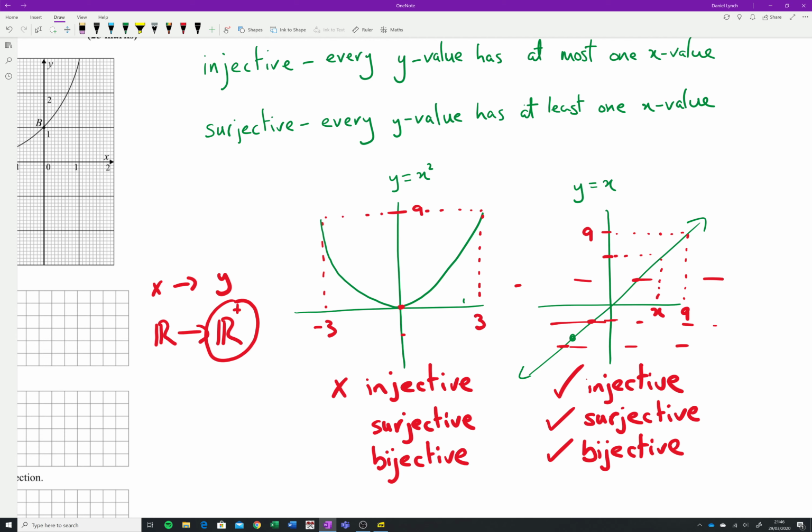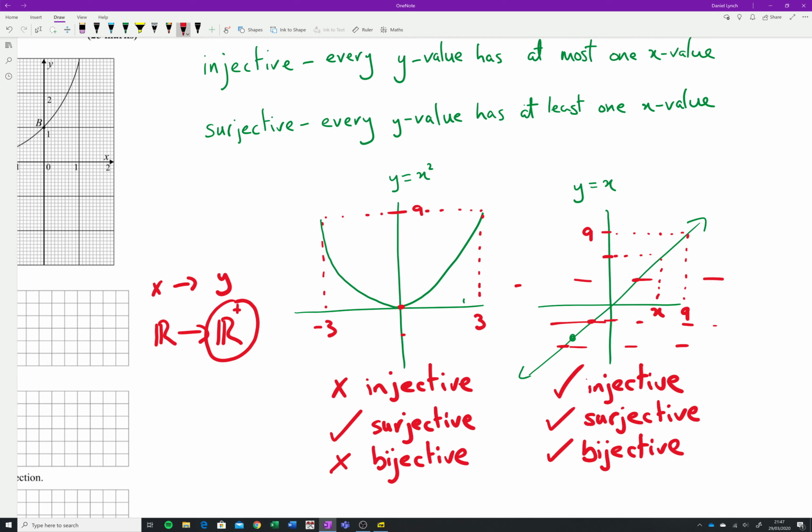So actually in this case, if they specified it this way, if they said only looking at all the positive outputs, it would mean that you were dealing with a surjective function. It would still not be bijective because you need both things in order for that to be the case. But there you go. That's a really tricky one that you have to consider.